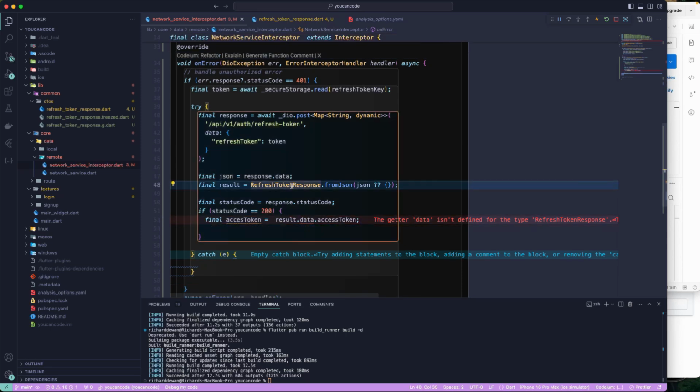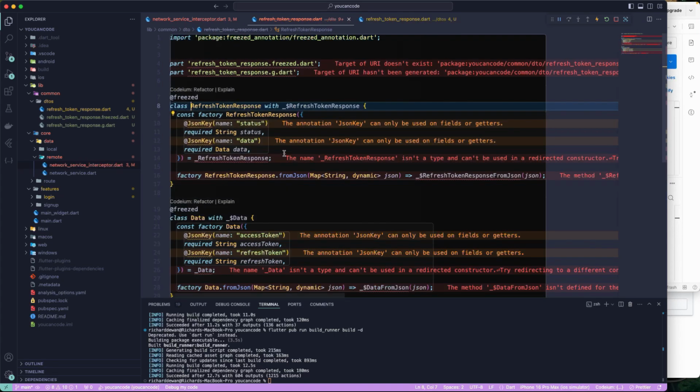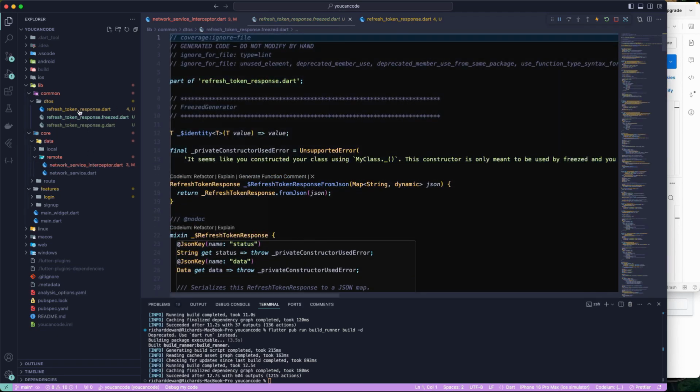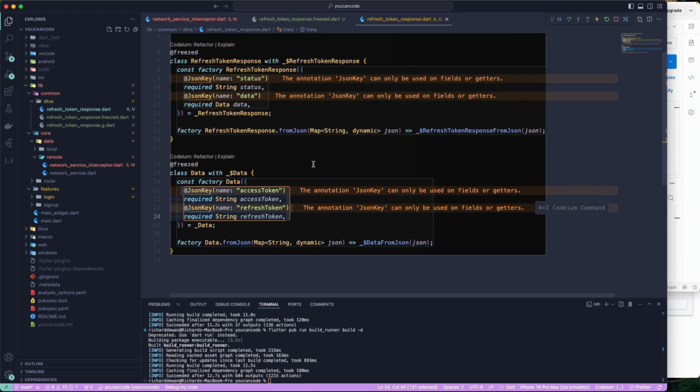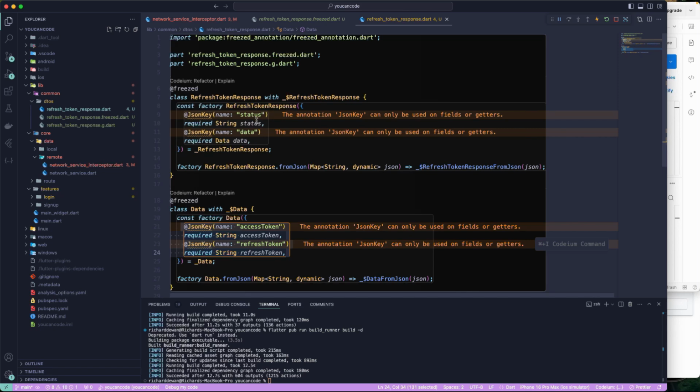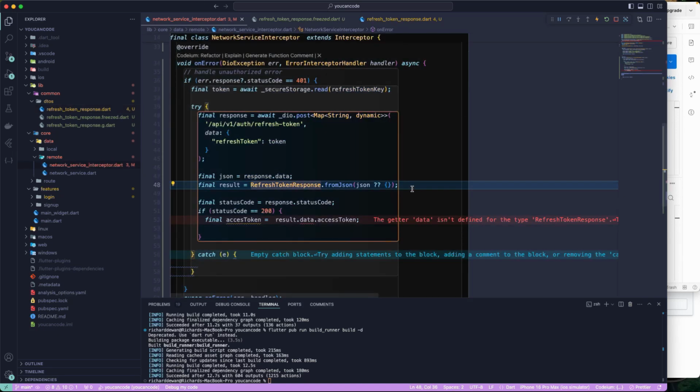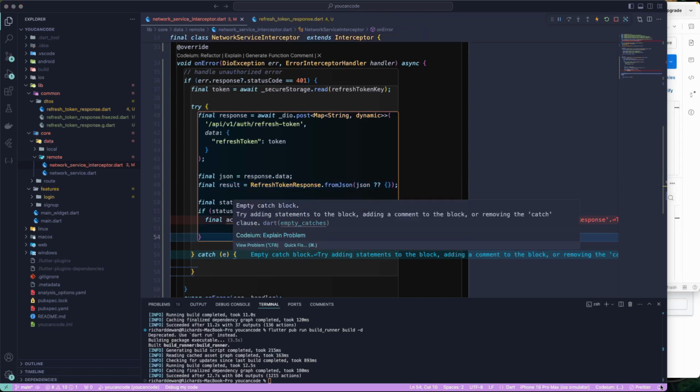So it's unable to grab that one, so let's take a look. Okay, so we have this, why is it still giving an error? I guess that's the caching error over here. And now we should have the refresh token, and this is the data that we actually need to extract. So data, and then in the data we should have the access token and then the refresh token. So let's see what went wrong over here. We should be able to grab that one.